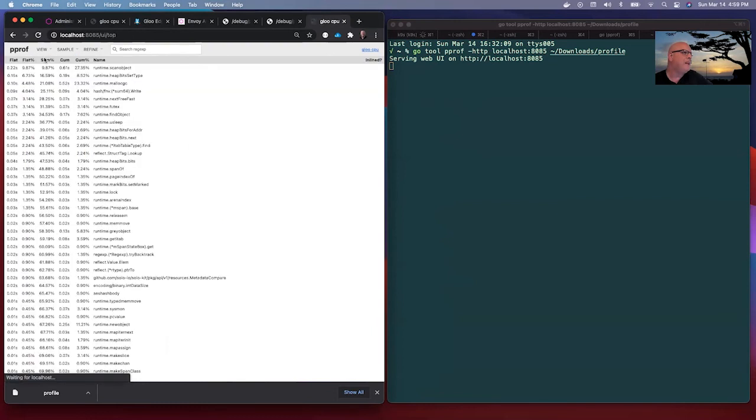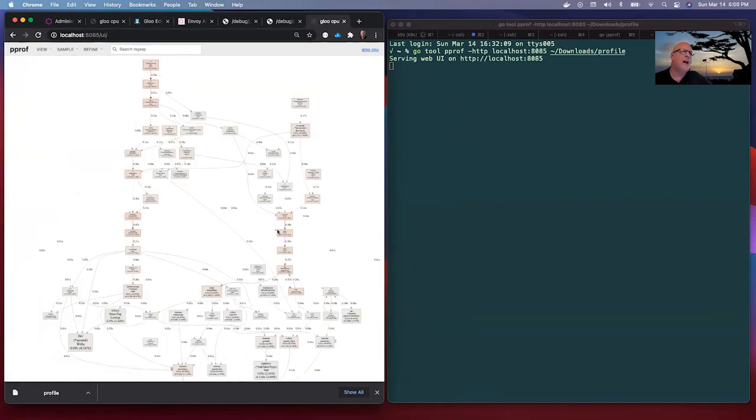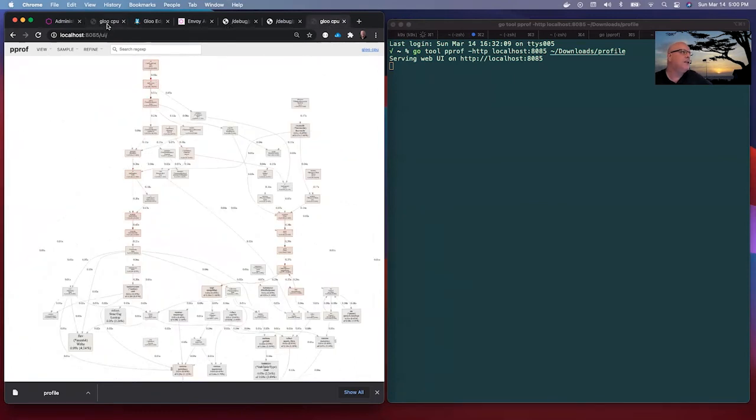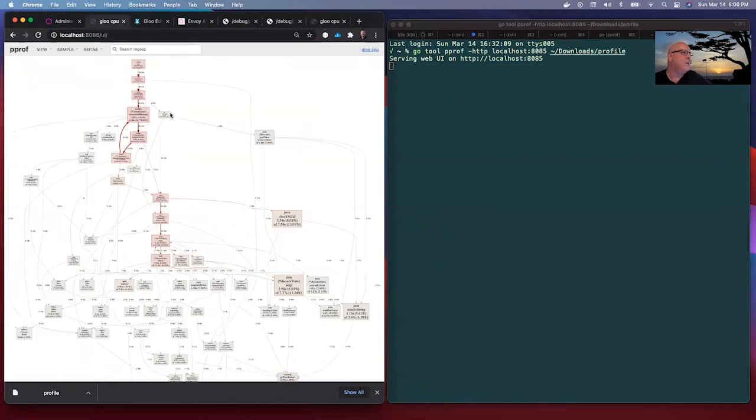But if we take a look at just this graph view and we compare that with what we saw from this customer situation when they ran their own profile against this problematic Gloo pod that was exhibiting really high CPU usage, you'll see a contrast that just jumps off the page at you almost immediately. If you compare the two, you can see an enormous difference right in this part of the graph right here.